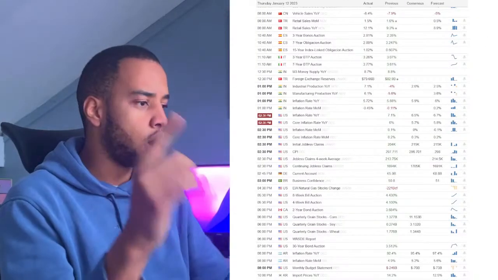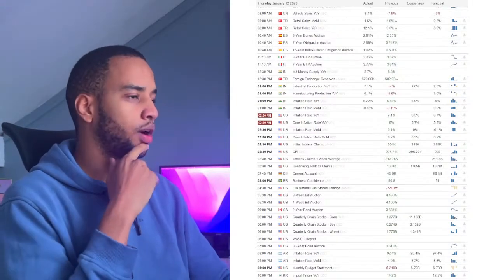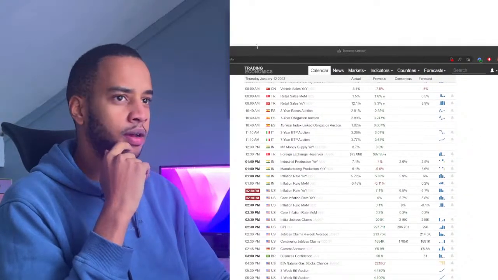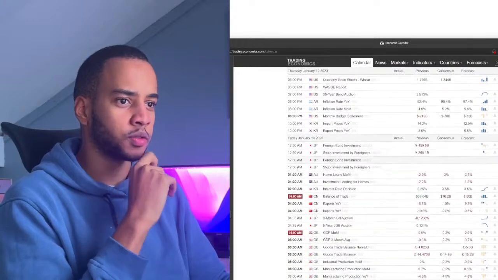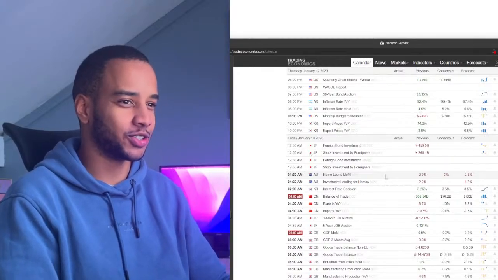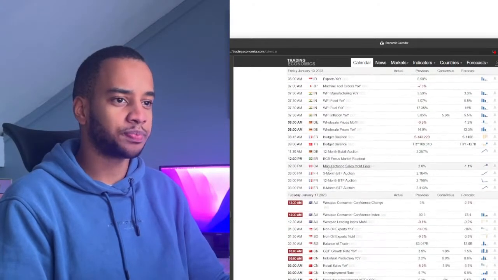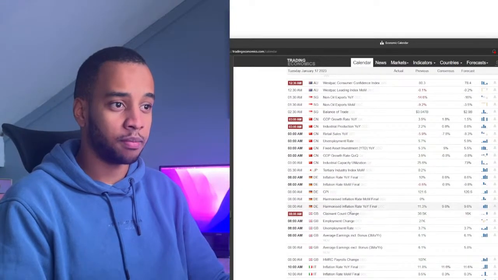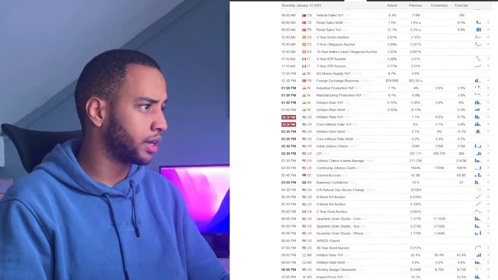For all of you guys that do not know, always check this website. It is called tradingeconomics.com/calendar. It's the one that's usually the most reliable. So it basically shows you, let me see if you guys can see it. There we go. It basically shows you in red all the most important times to watch in terms of trading hours. It shows you all these important dates, mostly for Forex traders, but I guess for us in the crypto space as well, this can be rather important every now and then. Again, how much do I trade the claimant count change? Not, but some people do. And these are important announcements that are made, hence the coloring thereof.